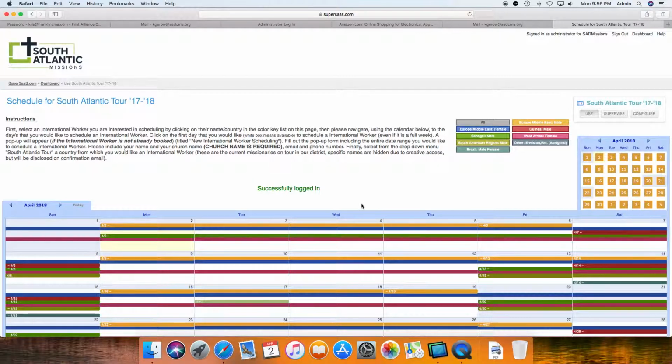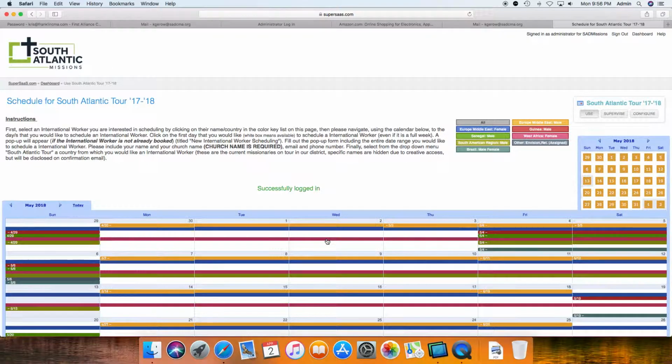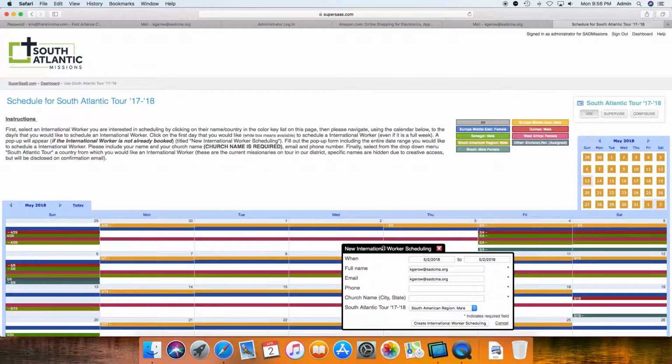But anything else, any partnership churches that come up after April 15th, make sure that you do put those into this calendar as well, so churches can't book those, or any other personal dates that do come up throughout the tour season. You want to make sure to put those in. And how you do that is you'll click on the date of the event. So let's just say you have a birthday or a wedding or whatever it may be on May 2nd.